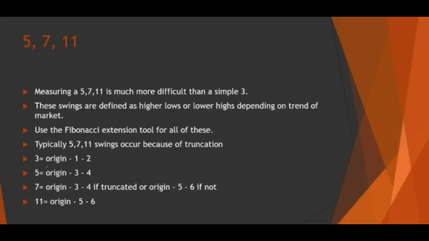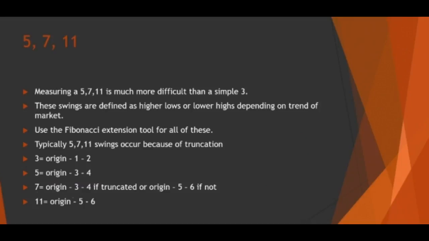And so how we measure it, as you know, in a 3 swing market: you bring your Fibonacci extension level from your origin to point 1 to 2, and it equals point 3. You measure from these 3 levels. We just talked about that, and go review that if you need to. For a 5 swing, it's not really that much different. All you're going to do is measure from your origin. Here's 1, here's 2, here's 3, here's 4, here's 5. All you're going to do is measure from your origin point to 3 to 4, and your Fibonacci tool will be used.